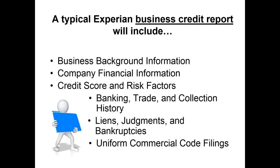And again, what's very interesting to know is that anybody can get this data, anybody that wants it. It's not like in the consumer world. Like if I want to know dirt on you, I can't go pull your credit report. I don't have that ability. You can pull your own. A lender that's issuing credit can. And if anybody were to pull your credit without your permission in the consumer world, well, that's a violation of the Fair Credit Reporting Act, and the fines on that, especially in California, could be very steep, $5,000 to $10,000 per occurrence. So very, very steep fines with that. You just can't do it. But in the business world, you can readily do it. It's accepted. Anybody can pull your business credit reports and information.